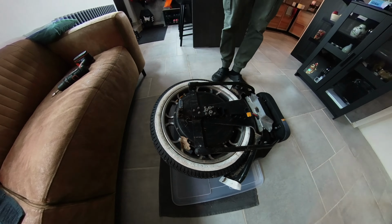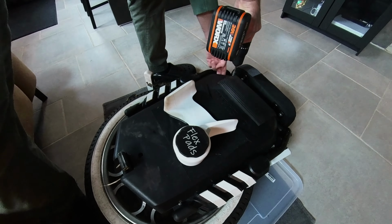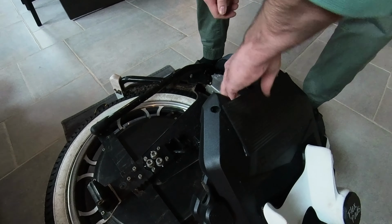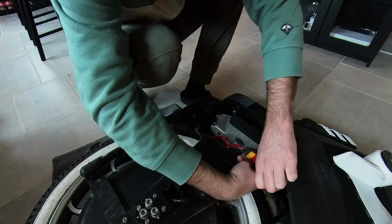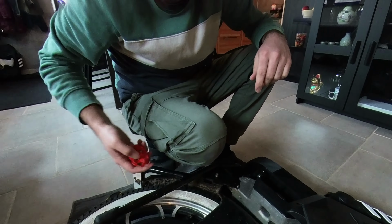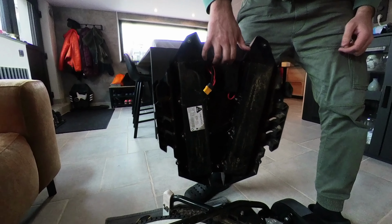It's not bad to work on the wheel. Also, you don't have to go into the motherboard because the motor cables and all the sensor cables you can separate in a different fuse box, like a tiny box. I put also some sealant in there. As you can see, the battery pack is loose already. There's the electrical tape. You remove it, and so it's well sealed up for my off-roading and lots of dirt, rain, water. I always hose the wheel off, and now we can see the other battery pack.